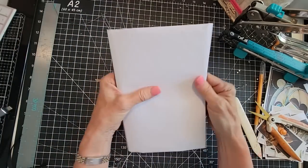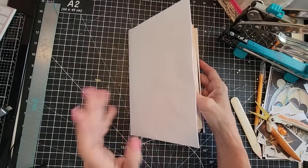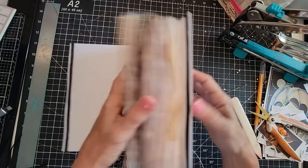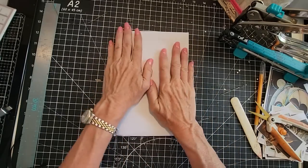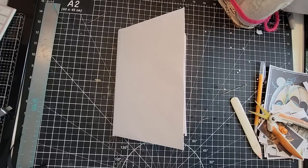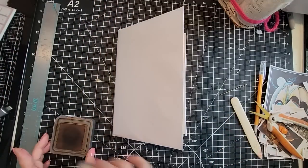Now, we have our cover. Okay, so this is the bottom because that's where I put my tail, so I know. If I was unsure, I can still look at my little mark that tells me that was the top. Okay, so now I'm all nestled and perfectly aligned inside of here. So let's go ahead and decorate it with the Digikit. All right, so I'm going to get a dauber. This is going to be a very simple construct, for somebody who wants to get used to making things easily without a lot of pressure or stress or anything like that.